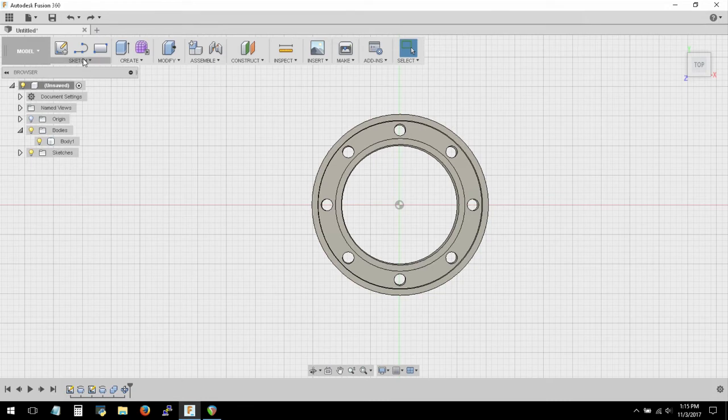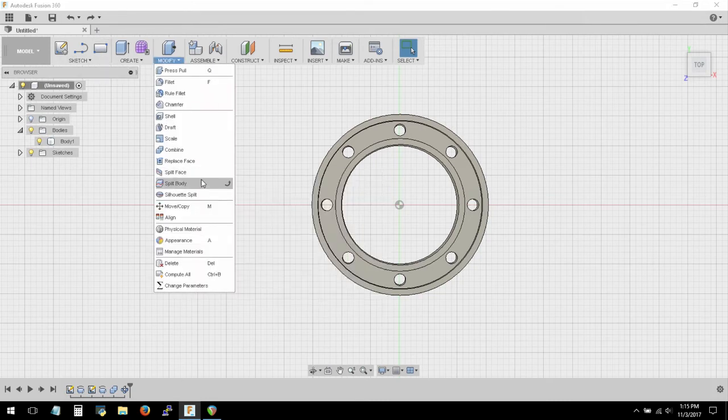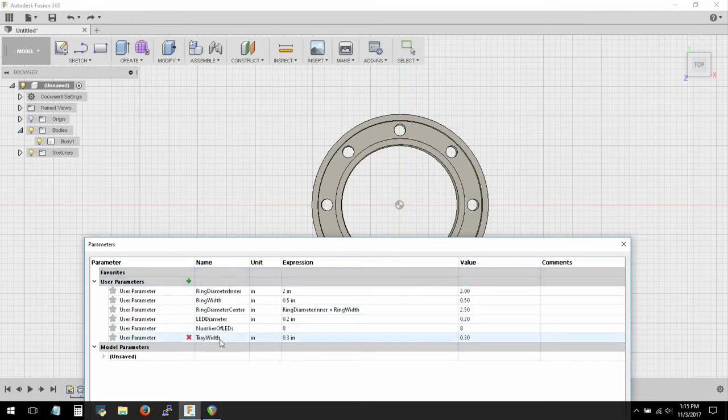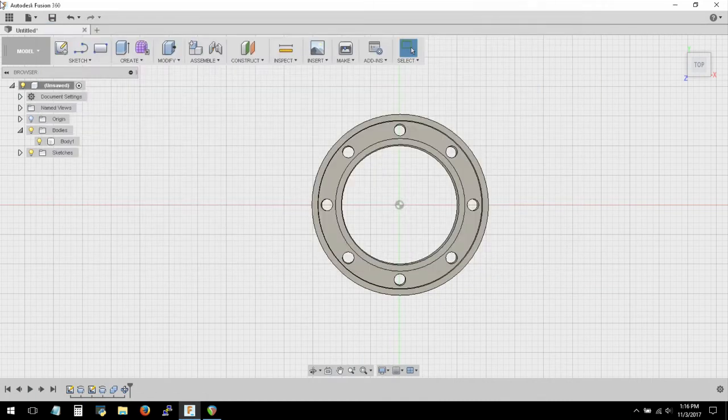So let's go to modify, change parameters. Since we're not using this tray width anymore, let's change this to tray depth. We're going to make it 0.2. We're going to say OK.